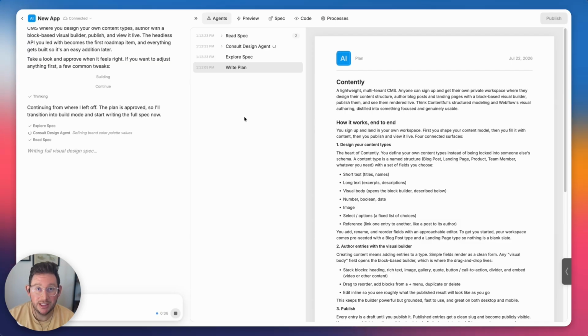Now at this point, if you'd like to watch Remy work with its various sub-agents, you totally can, but the Remy agent's going to work whether the tab is open or not, and the initial MVP build can take several minutes. So if you need to go grab a coffee or you need to work on something else, this is the perfect time to do so.